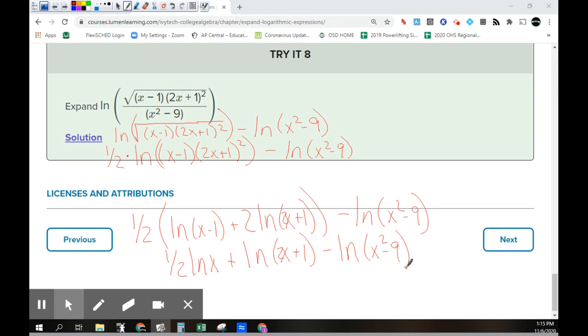And I guess what I should say is that sticklers might say, well, this is really x plus 3, x minus 3. So what you really should have at the bottom here is natural log of x plus 3 minus natural log of x minus 3. And again, that's kind of the same thing there. This is a product, so it got replaced with parentheses, and that negative got distributed in. So you can kind of think about how that works. But if you didn't get the x squared minus 9 broken apart, I think that would be just fine.